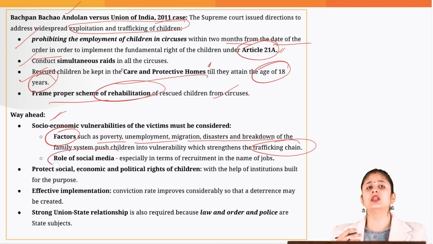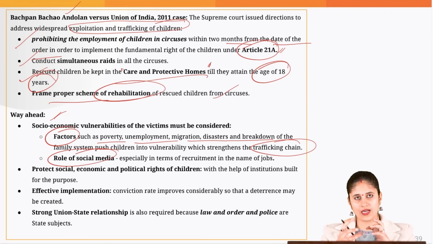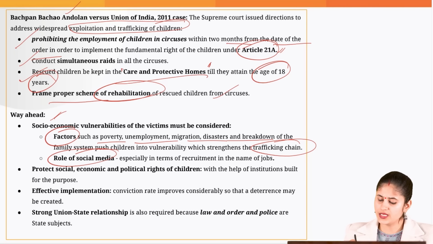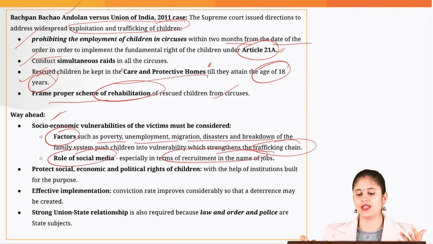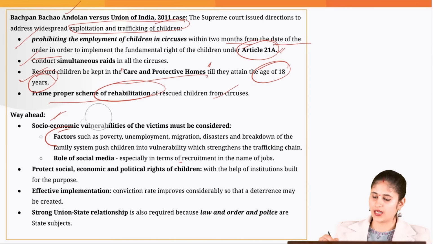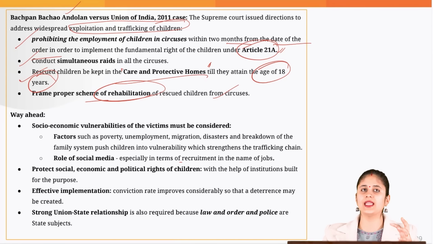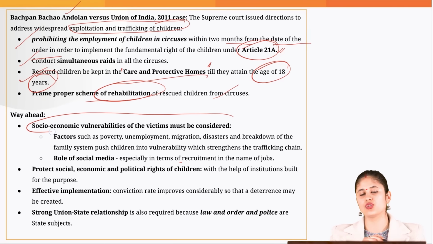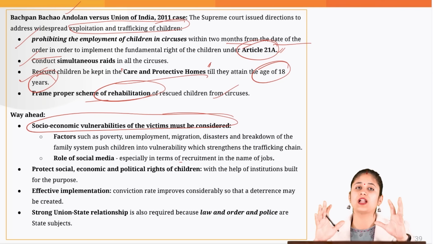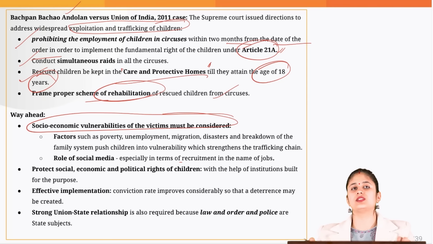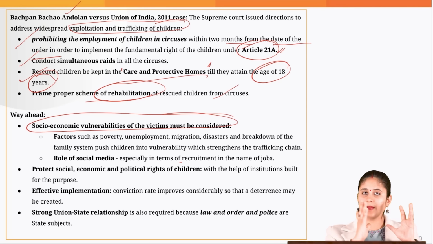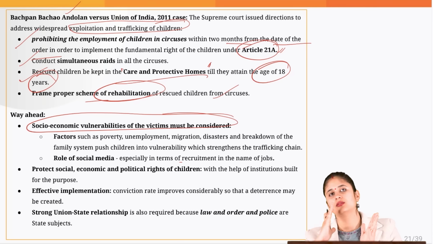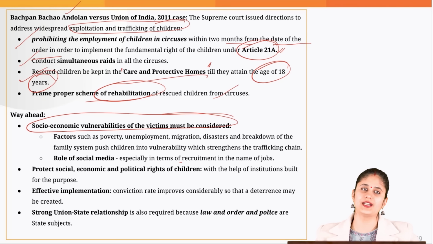And because of social media also, fake jobs are created. And because of these fake jobs on social media, the child is at the end getting trapped in trafficking chains. Now, having understood this, what needs to be done? So, when the government is planning any scheme, it needs to take into account the socio-economic vulnerability of the victim. So, the state should be guided by the new welfare approach, that is universalization of basic services and creation of more and more quality job opportunities, so that families are able to earn enough and the child is not forced to enter into child labor or, for that matter, child trafficking.